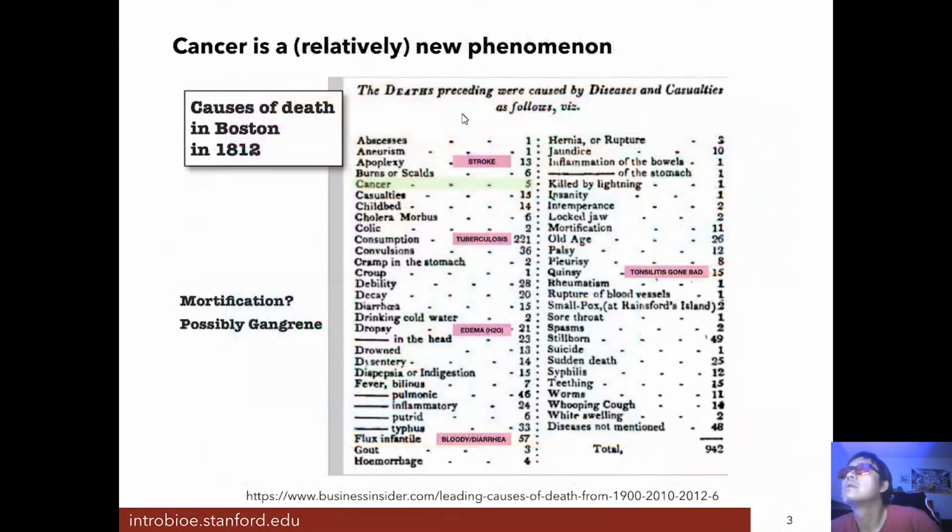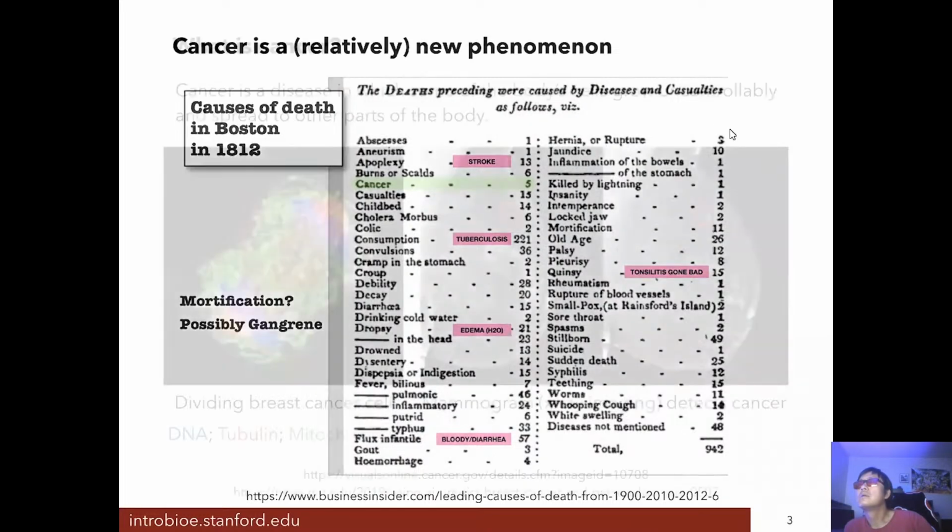People's life expectancies were not as long 200 years ago. They may also not have recognized certain things as being cancer. And so you may have passed away because you got a fever, but the underlying condition that was leading you to be susceptible to a new type of infection, for example, could have been a cancer. So an increase in our ability to diagnose cancer and a lengthening in lifespans has brought about more and more cases of cancer in time.